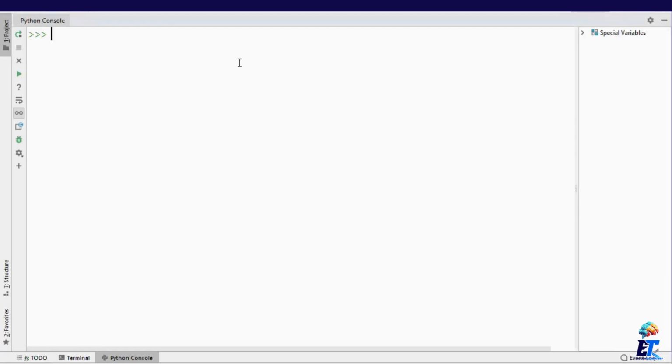So let's see how we can declare a tuple. So I'm going to declare a variable called x, and I'm going to assign some values to it. Now in case of list, we have seen we used the square brackets. In the case of tuples, we use these parentheses in order to store the list of elements. So I can just write 1, 5, 3, 4, and 8 for example, and then press enter, and it's going to create a tuple.